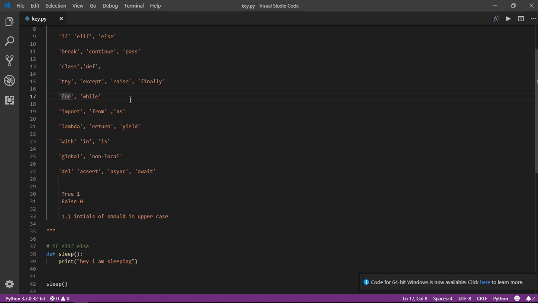One more thing: in Java or other languages we have throw, if we want to raise an error ourselves. If a program wants to raise an error manually, it uses the keyword throw. But in Python we don't have throw, we have raise instead of it. It works the same as throw. If you are new, don't worry, we will discuss it in detail when we start that topic. The next thing we have is finally.